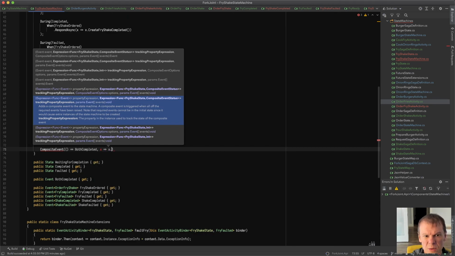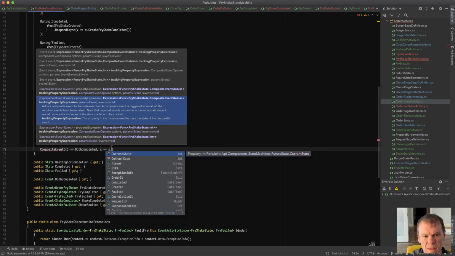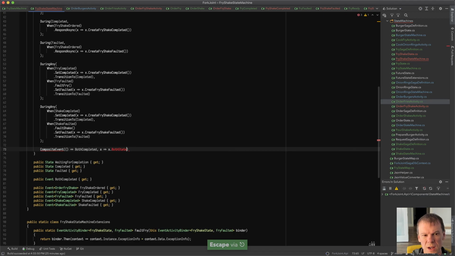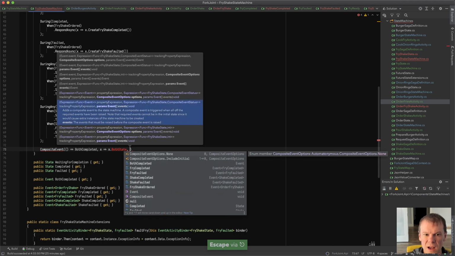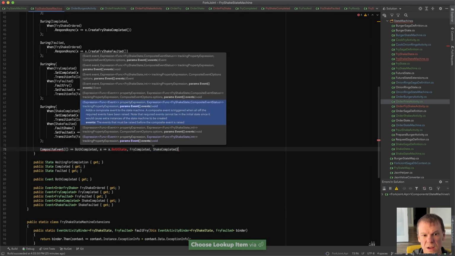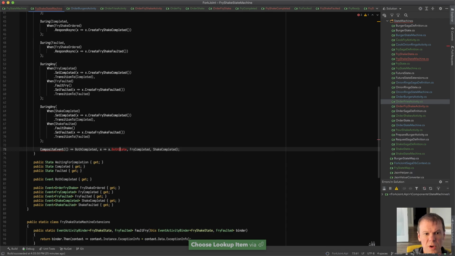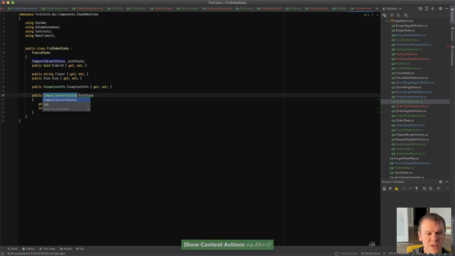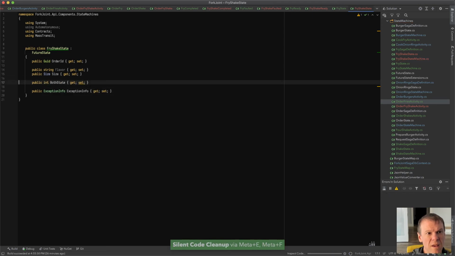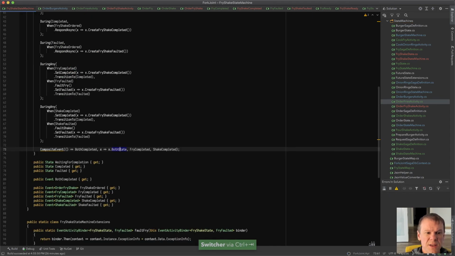We're going to need some state, though, so we're just going to call it join state, or we're just going to call it both state, because I feel like both is going to get renamed to something nicer. Include initial, no. So what we need now is fry completed and shake completed. And we will add this property to our state. We're just going to make it an int, and we're going to make it an auto property. Okay, so we have a both state. And so that's the state.